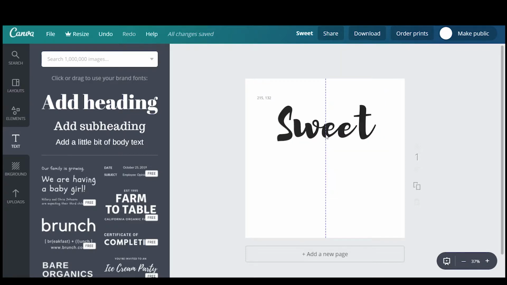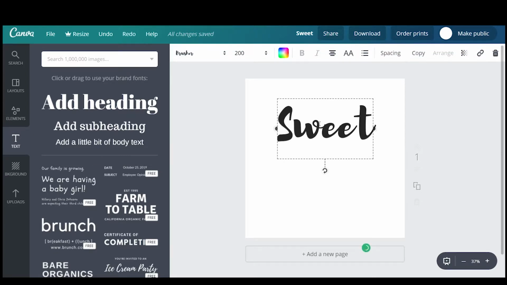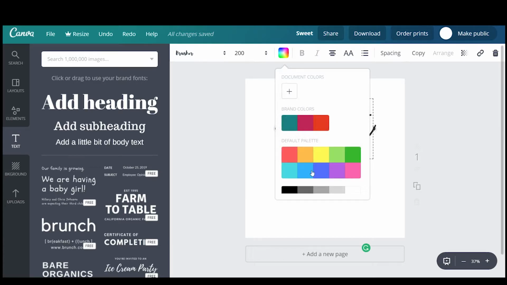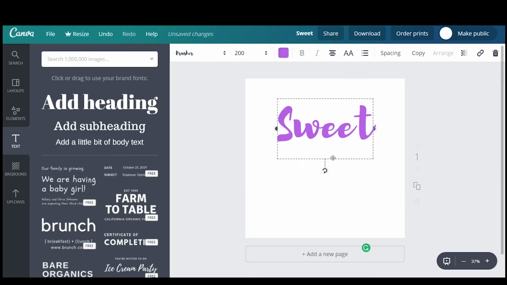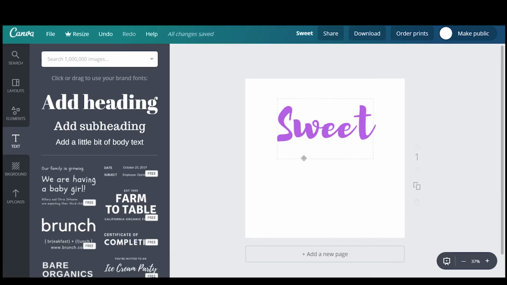And I'm just going to keep this selected because I also want to change the color from black to purple. So when you want to change the color of the text, just click on this pick color. And there are already pre-made palettes here. I'm going to go ahead and choose the purple one. And there we go. And then I'm going to add another text with the subheading, and I'm going to type in Deals.